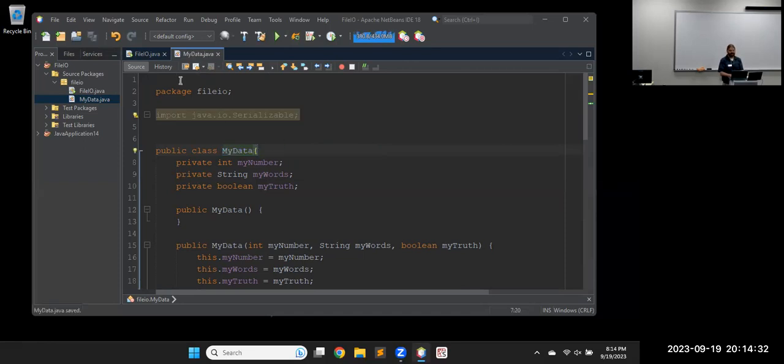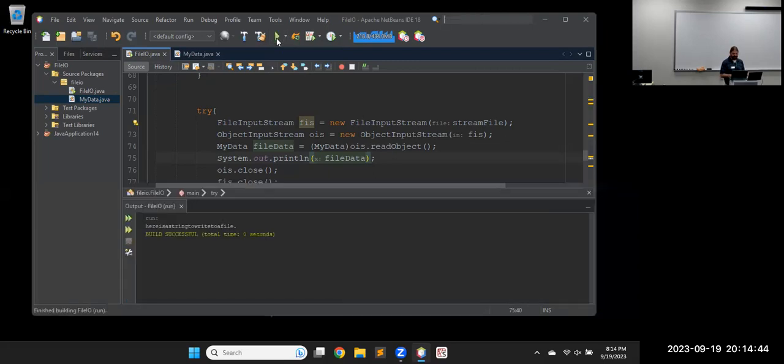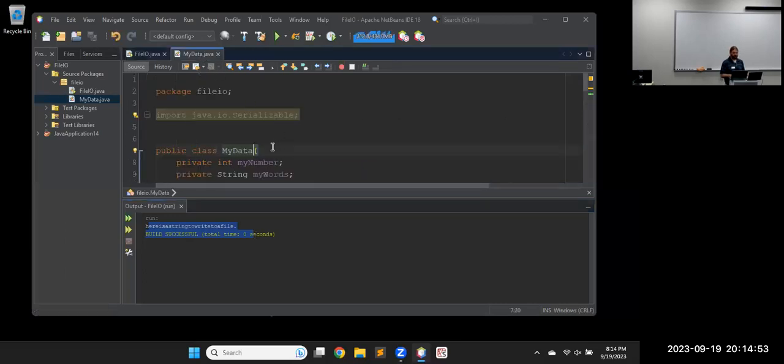So I'm going to take that interface out. It's public class my data. No special restrictions on what it means to be my data, no rules put into an interface. So if we run this, notice there's no output from that object input stream. So it kicked out of there somewhere along the way.